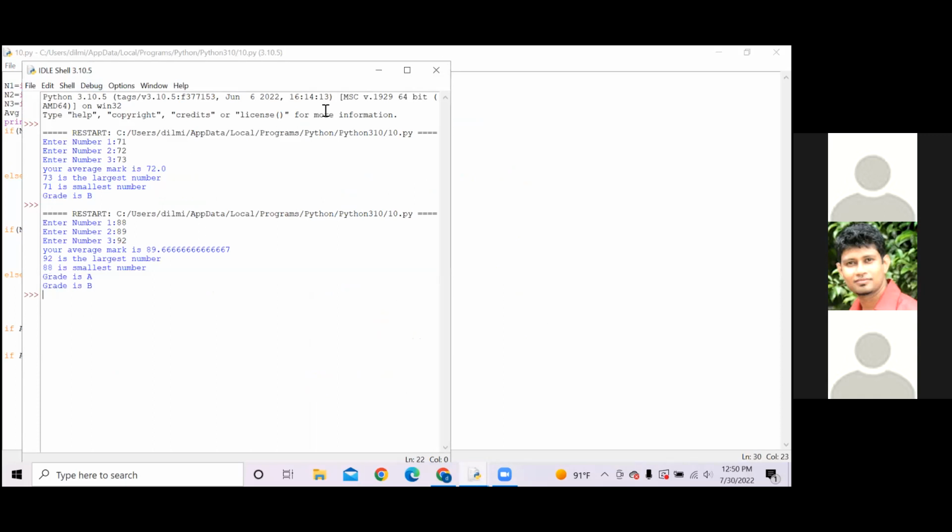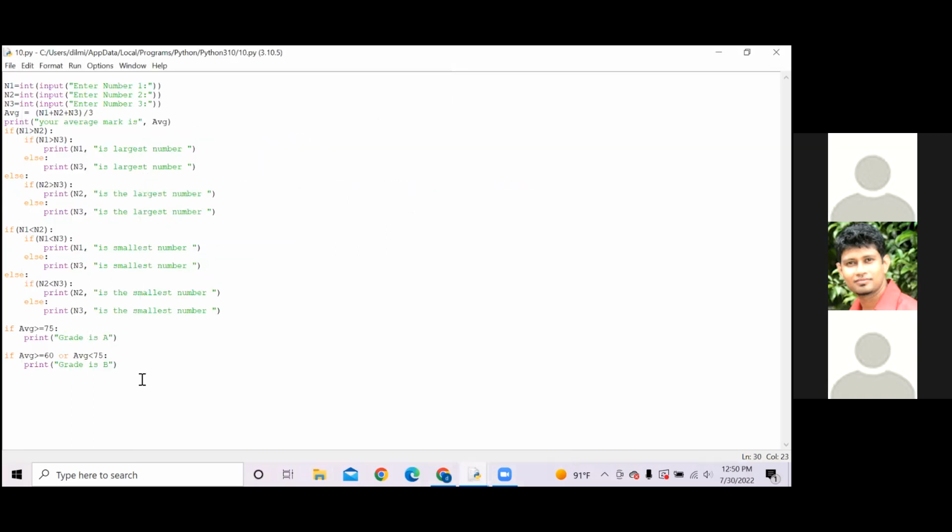Both grades are appearing, but it should be only one. Just go back to the code again. You're checking whether the average is greater than 75. If so, the grade is A, that is correct. But you are checking here, average is greater than 60 or less than 75.